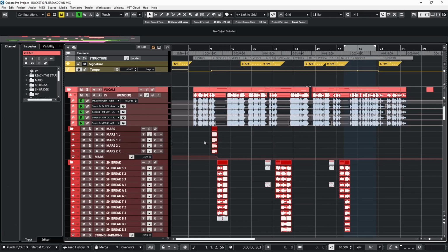So first I'll play through the song so you can hear it, and then I'll go through each element and show you how I processed it.